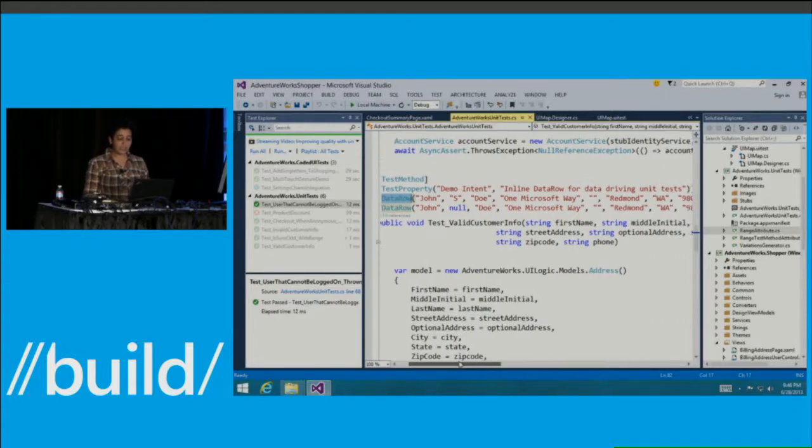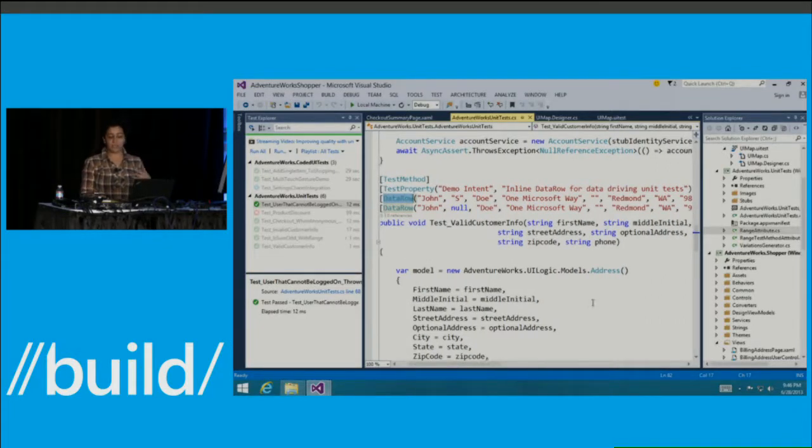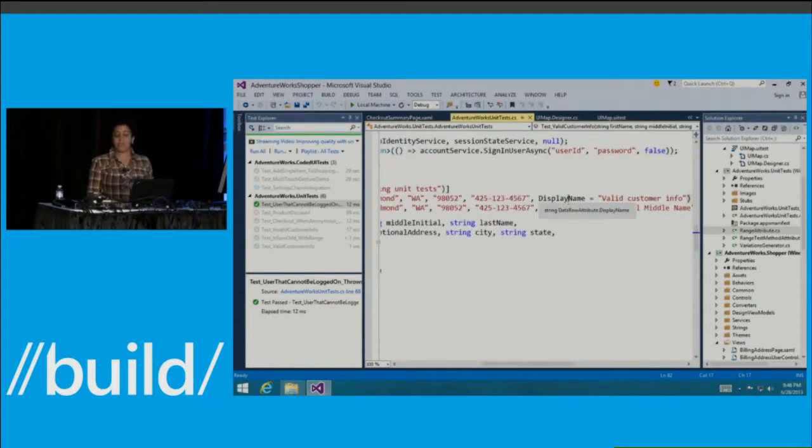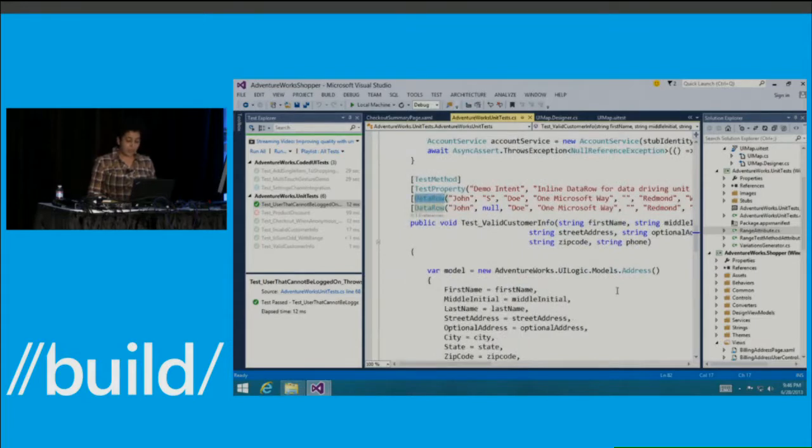In my test here, I'm going to validate the address of a user that logs into AdventureWorks. So that's the validation I'm doing. I'm going to take the first name, middle name, street address, zip code, et cetera. There's a display name parameter that also gets passed, and we'll come back to what happens there.